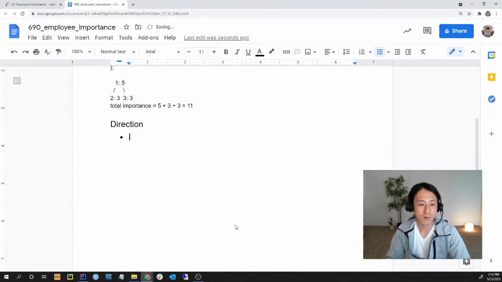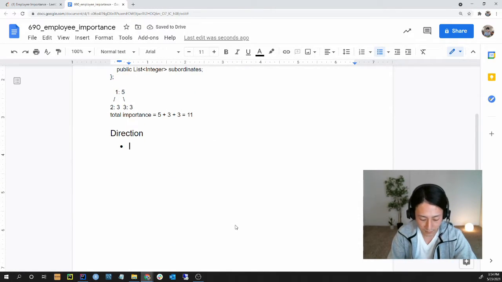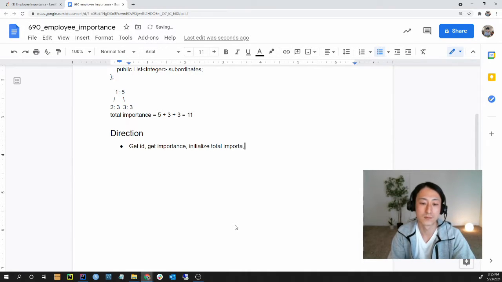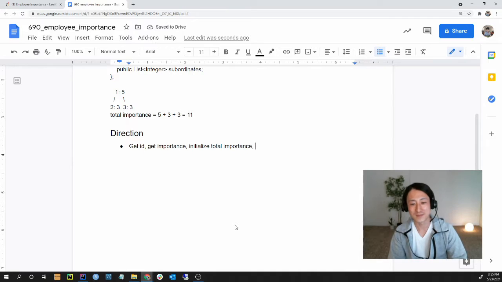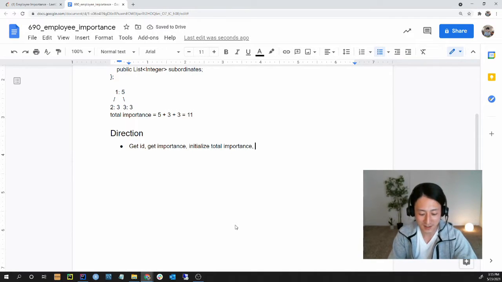What we have to do is get the ID, then get the importance, and initialize total importance by that of the given ID, and then we go to the subordinates.